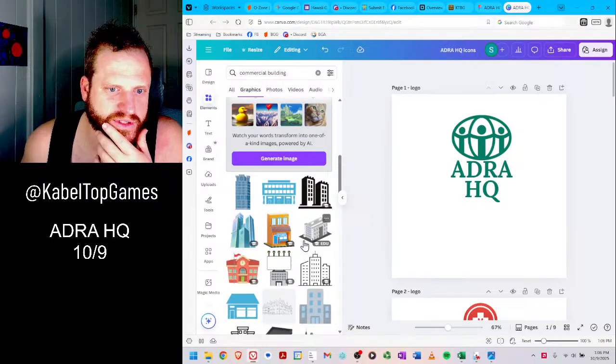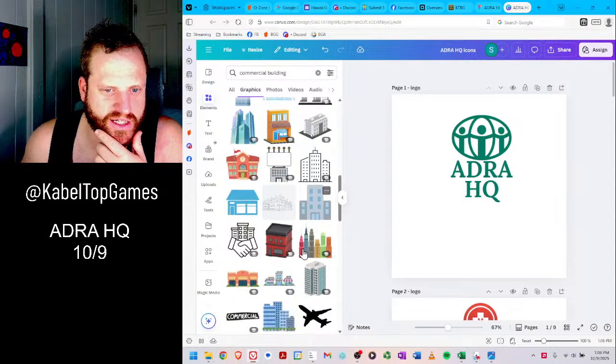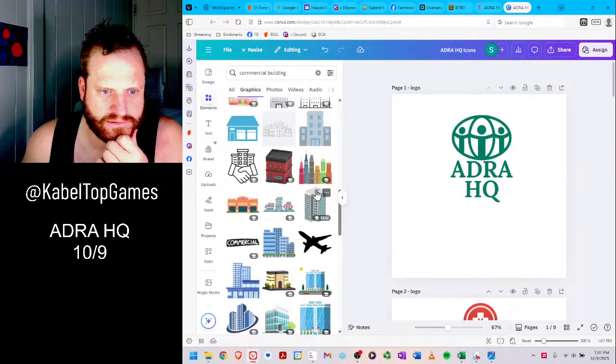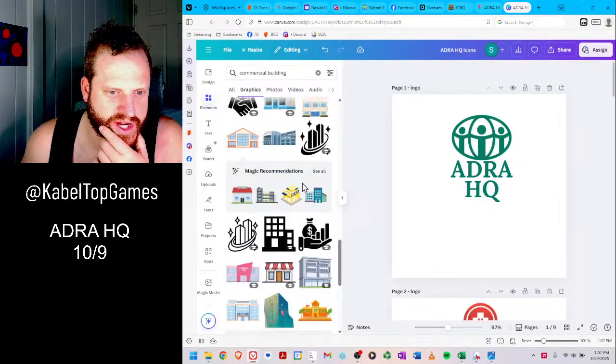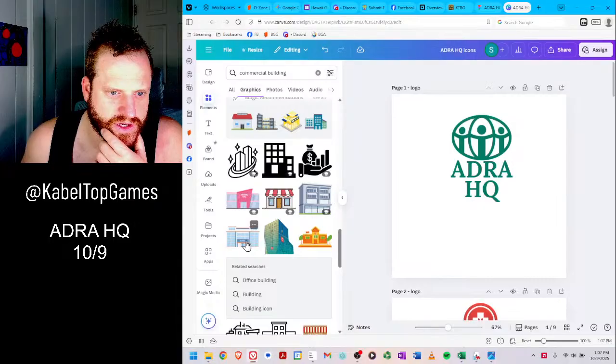Where was that other one? A little more detail than this would be nice, than this light gray, dark gray one. A little more surface area than this colorful one. What does that say?